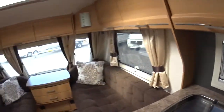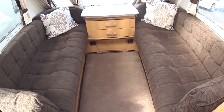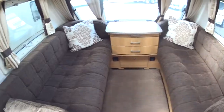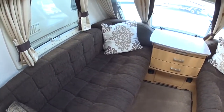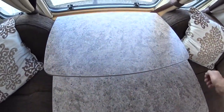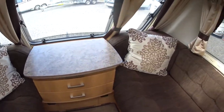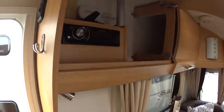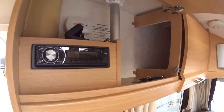Moving to the interior — it's a four-berth caravan. 2011 made some quite significant changes to the Super Sirocco; they were modernised quite a bit. You've got two long bench seats which turn into a double bed if desired. A pull-out table drops down, and then you've got a further occasional table to go behind that if you've got more than two people eating. LED lights all the way round, and a nice Pioneer music system with an iPod connector and a remote control.